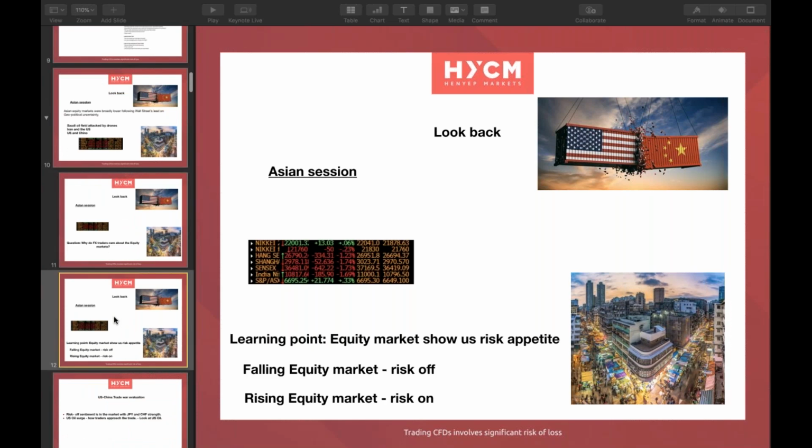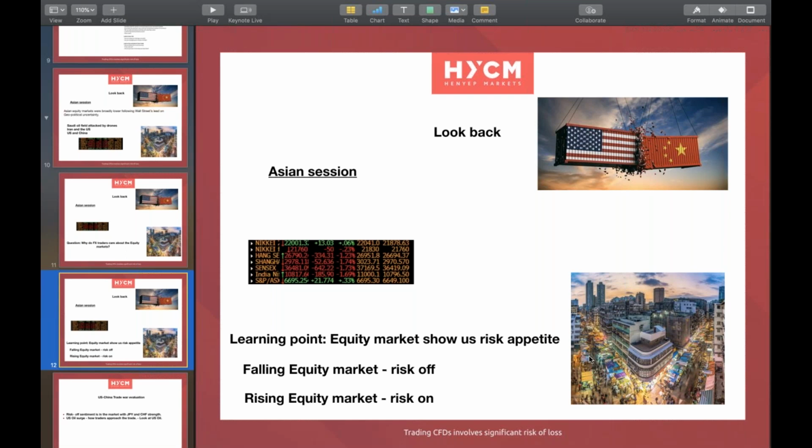So this is what we're trying to look at: an equity market shows us risk appetite. Remember, equity traders are very sensitive to risk. As soon as they're concerned, money starts coming out of the equity markets, which is obviously equity markets falling, okay? And you'll see money going from the equity markets into the bond market. There's a school of thought that says you either hold all equities or all bonds. You either have a risk appetite, so you put your money into equities, or you're risk averse, so you put your money into bonds.